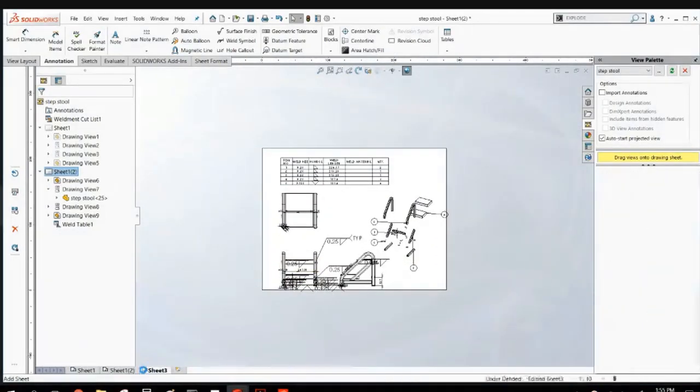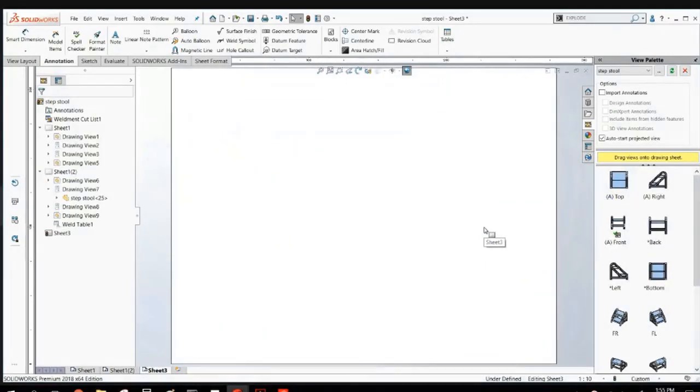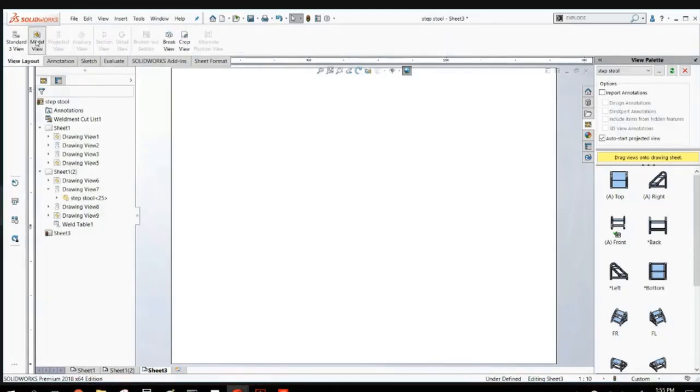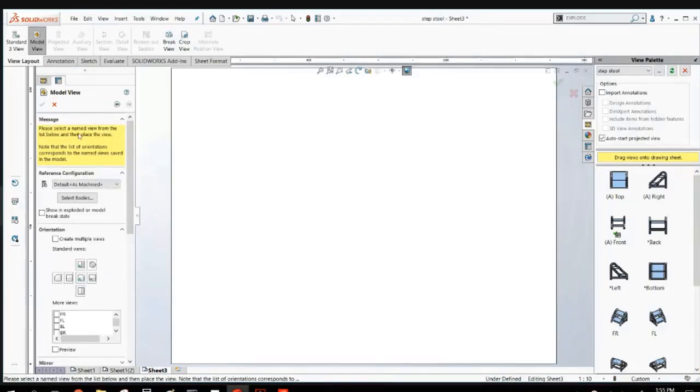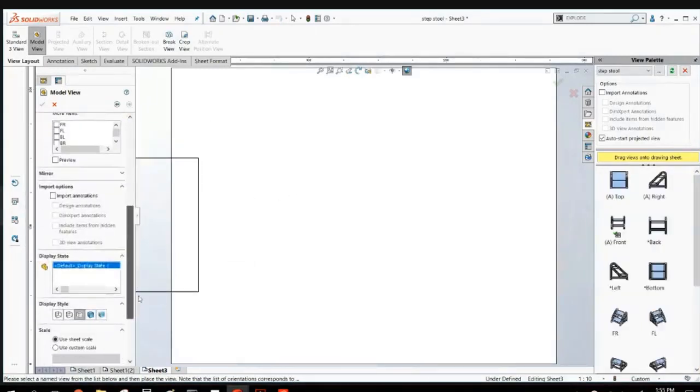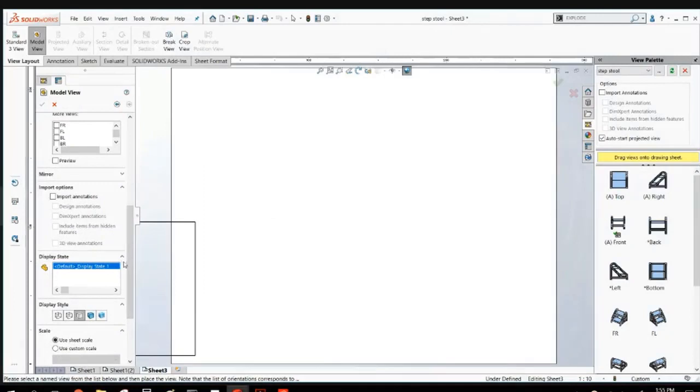Also, I'll put in one more page here because I wanted to talk about the individual components inside of this. So I did a bunch of different parts. I've got the 2 main bars, I've got some cross beams, gussets, end caps, things like that, but they don't have their own file for me to make a drawing view of. You don't have to make a drawing view of the entire file. I go into my view layout, say let's do a model item of the step stool. By default, it wants to do the entire part. Turn on my graphics preview.